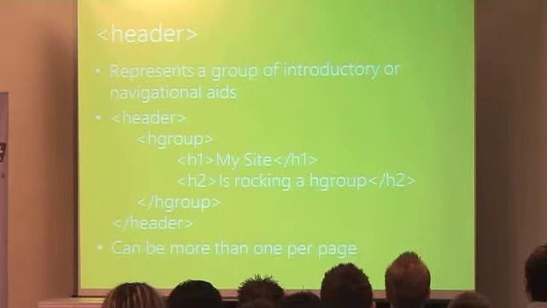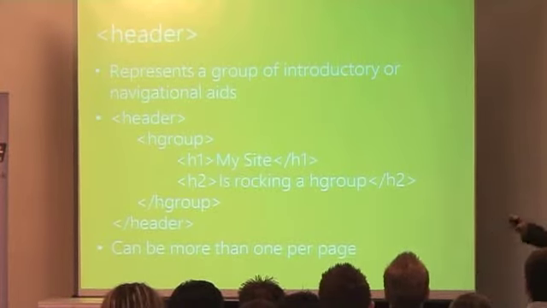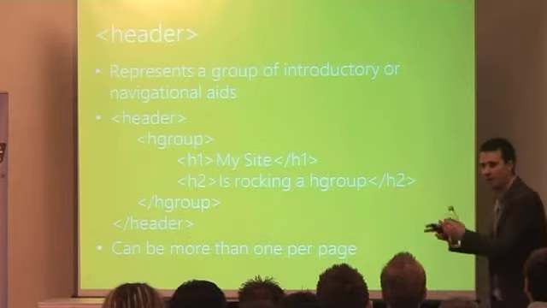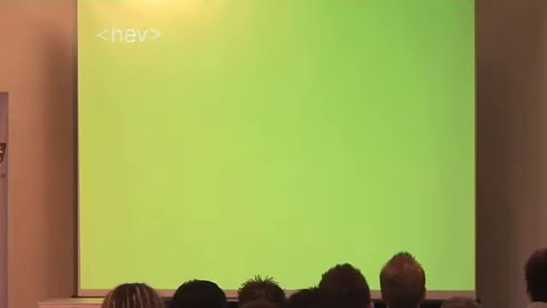When people think about headers, they think, well, I've got one header on my web page. But you don't have to have just one on your page. A header could represent not just the header of a page, but also the header of an article, or a subsection header. You can have as many headers as you want. Don't think that it's just one per page.